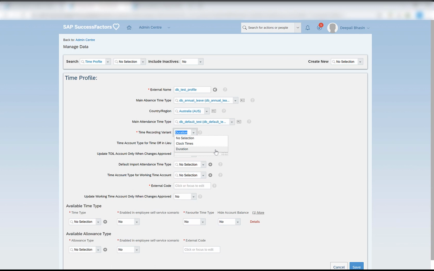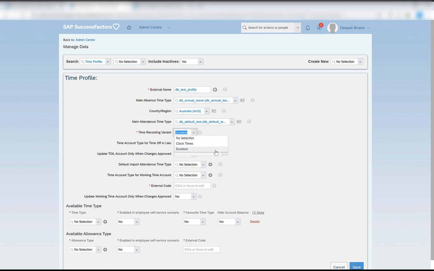The duration time recording variant is for those scenarios where we do not use clock in and clock out, and the duration the employee is working in a single day is derived from his work schedule. Say for example, if the employee has a work schedule from 9 to 5, selecting duration in the time profile would derive the working hours of the employee from the work schedule.